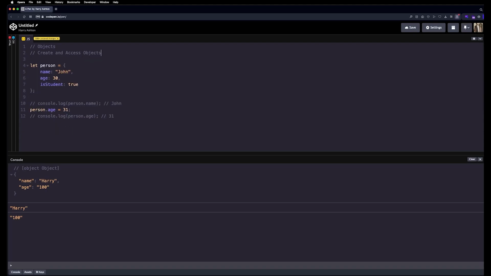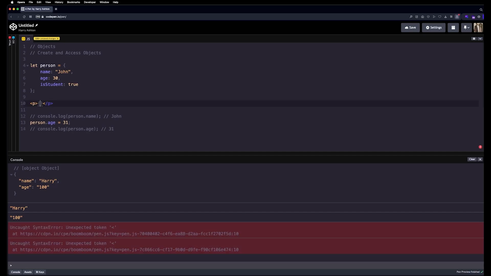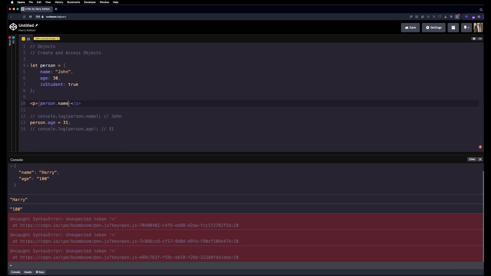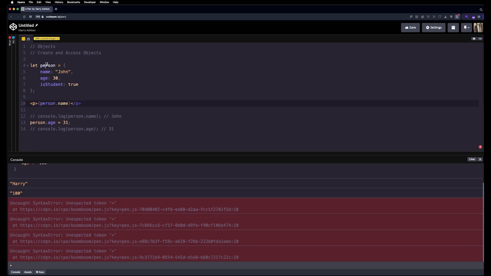So we'll get rid of all this. We'll go back to our example. So we have this person object, and this is probably more akin to what you're going to be doing in your work. You're going to have these objects. So for example, name John, age 30, is student, and then you have to do something with that value. So you can then take this object value and then you can use it in your UI in some way. So for example, if we have a paragraph element, we can then add the information as person.name. And that essentially grabs the value from the object and then grabs the name value and puts it within the paragraph element to use here. And that's how essentially you would use an object in your front end.